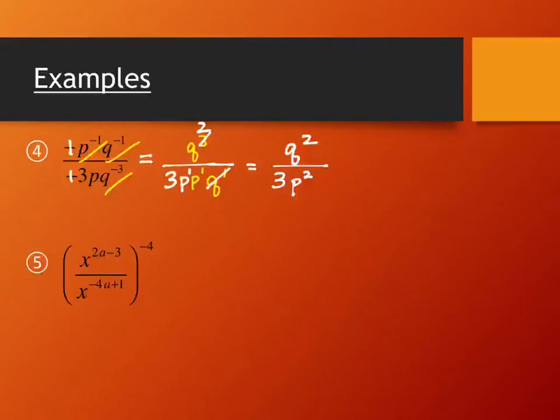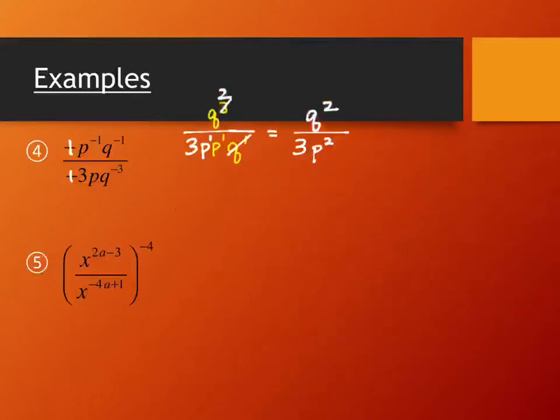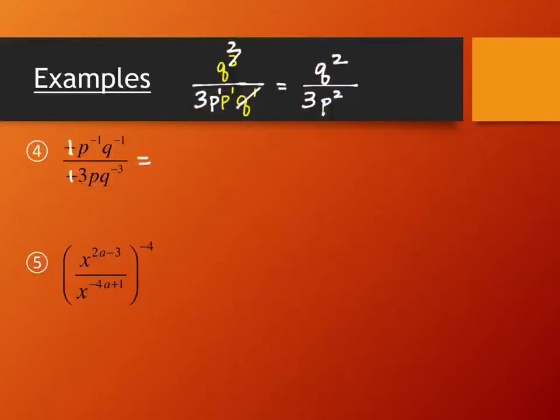Another option, and certainly still not the only other option, but another option that I'd like to show you is more just following the exact rules that I gave you. So for example, again, the 3 is not going to move, but let me move this up so it's a little bit out of our way, but it's still there. What I'm going to do is subtract exponents, which means the p in the numerator that's got the negative 1 is going to stay there. But there's a p in the denominator that also has a power of 1, and I'm going to subtract that. So it's negative 1 minus 1, because I subtract anything that's on bottom.